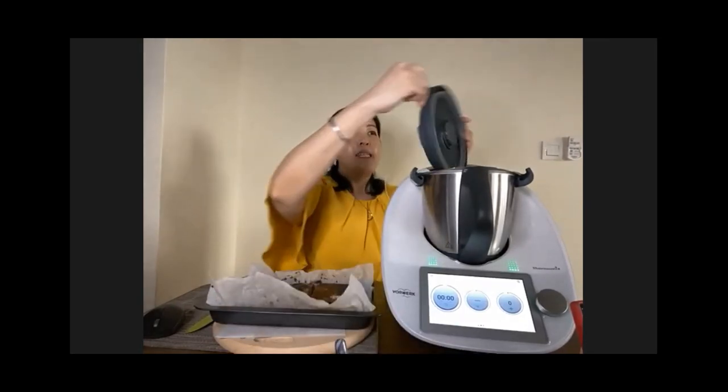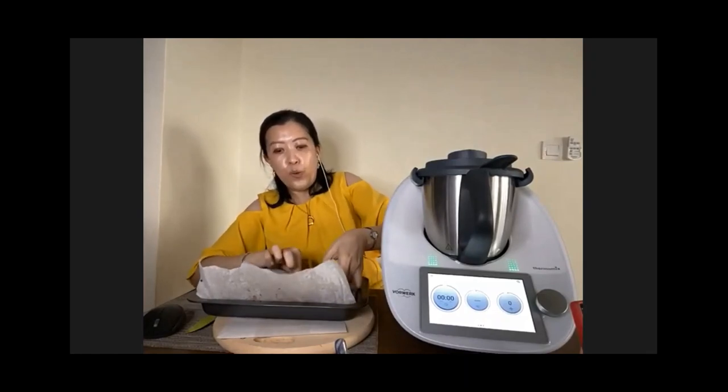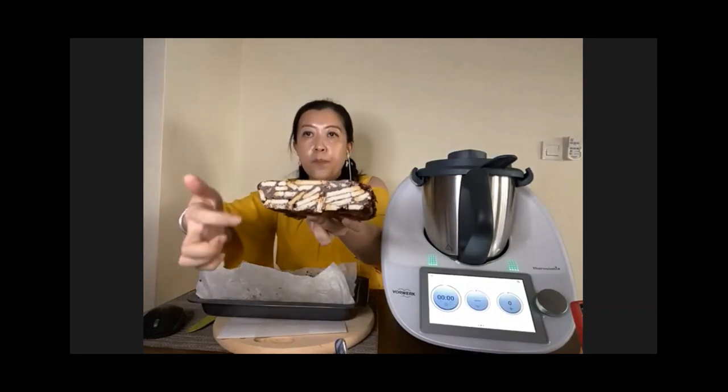And perhaps I can show you before I do some plating. I have pre-prepared the cake batik last night, but I did half portions. If you can see, I only cut half. The other half I didn't cut because I want to show you after you have done, right? You can see the texture, all the patterns. When you cut it out, you can see the patterns inside the cookies. That is why we call it batik, because it's like an art, a piece of art.